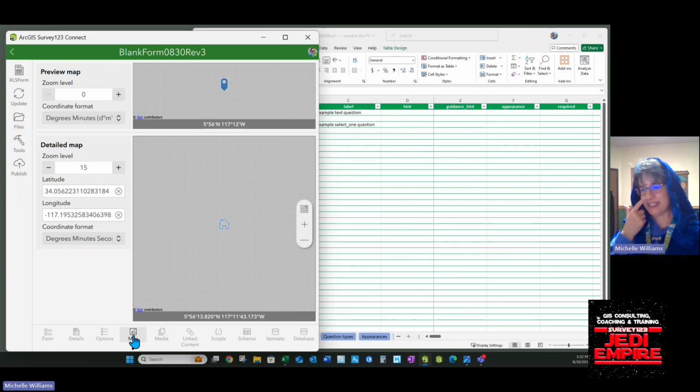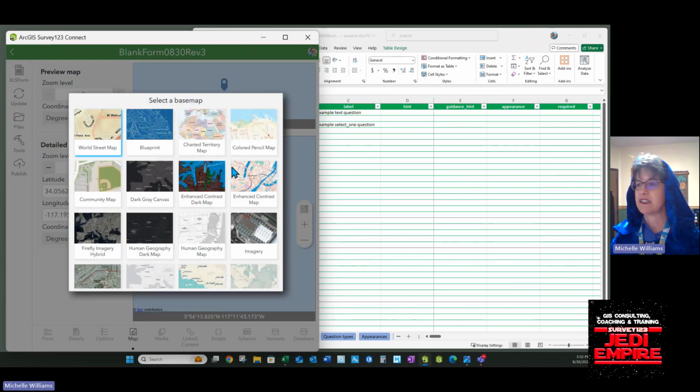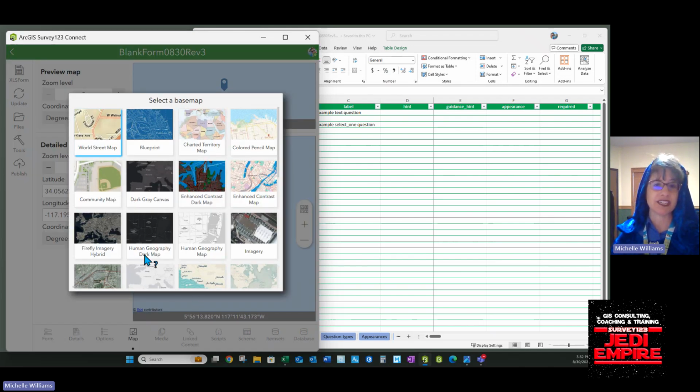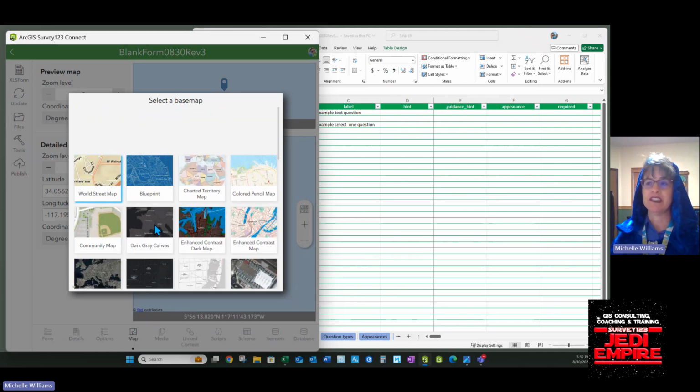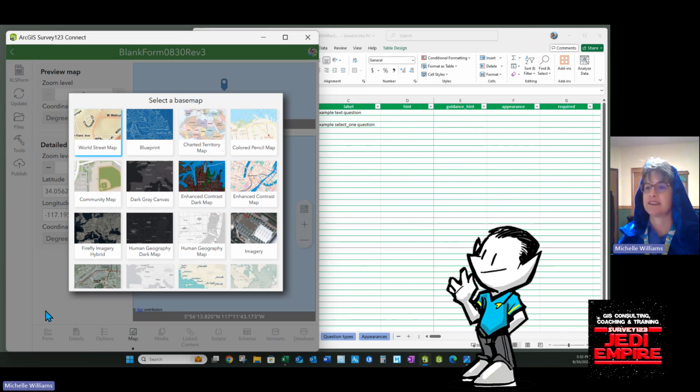Okay, so coming over to maps, you want to set your end users up with the best map that they probably would use most of the time. So you can come in here and put them whatever map that is, and then just know that they have the option to come in here and change the map. So maybe for them, maybe topology might be better. Maybe they need to see how steep the hills are before they make that trek.